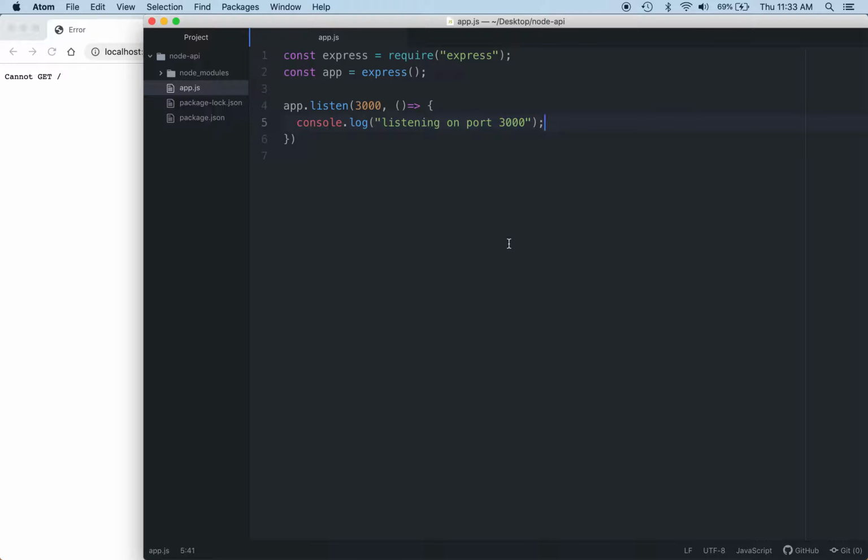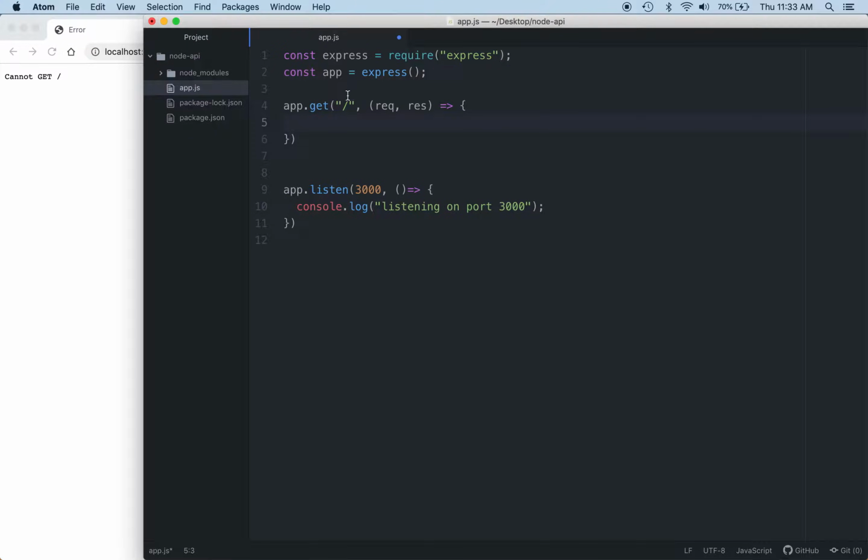If I want to define a path, so I just want to create some kind of hello world application, I can say when the user tries to get the root of my website, this is what should happen. The way this Express application engine works is that whatever path I encounter, I'm going to get a callback function that will execute, and the callback function is always going to be passed a request object and a response object.